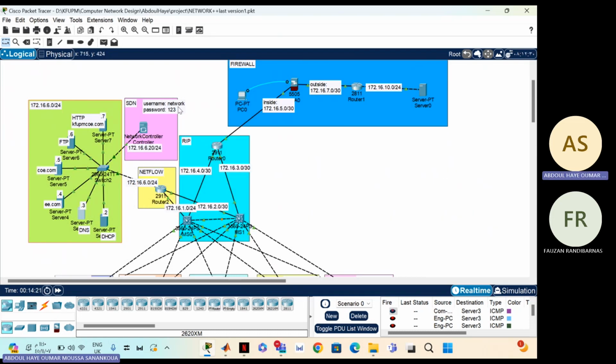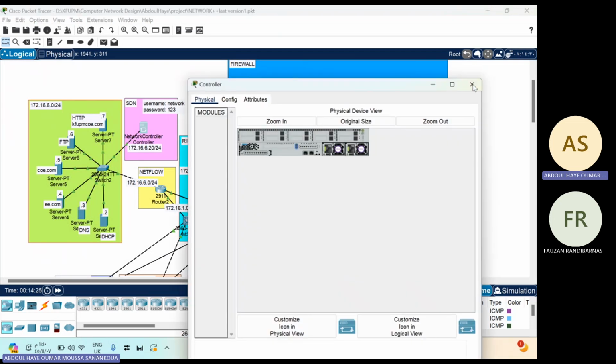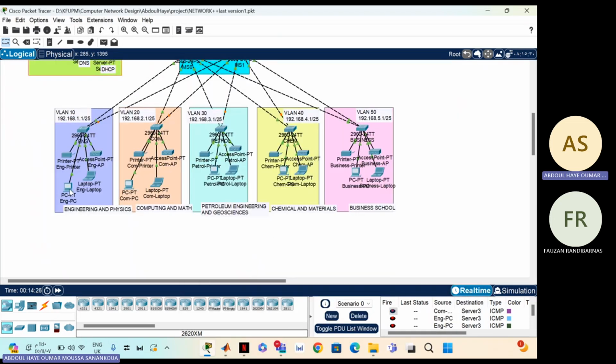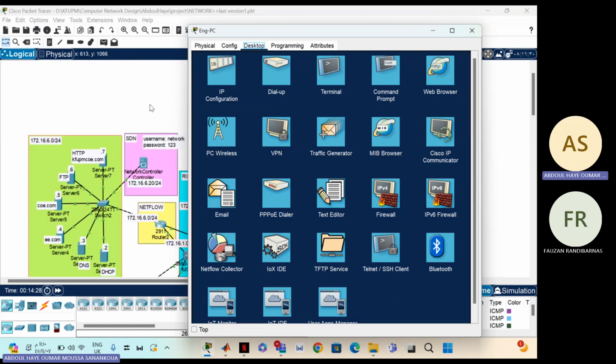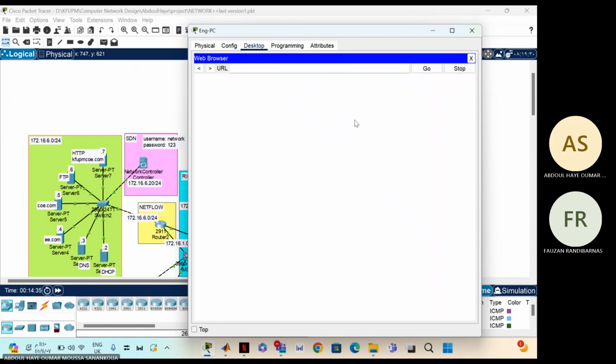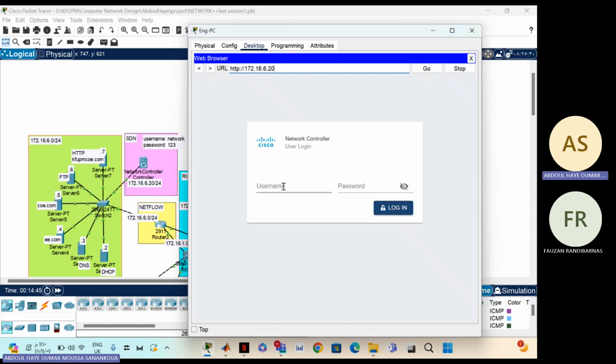This is the username and this is the password. So if you want, let's go from any PC. Then write this IP here, which is 172.16.6.20. It will open like a website.